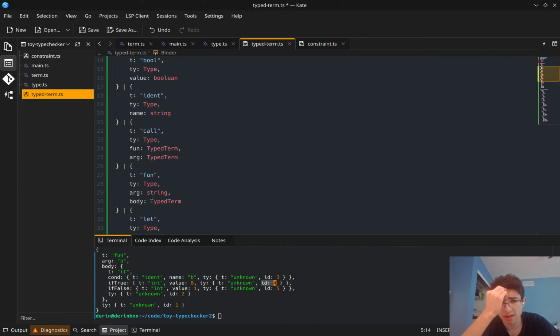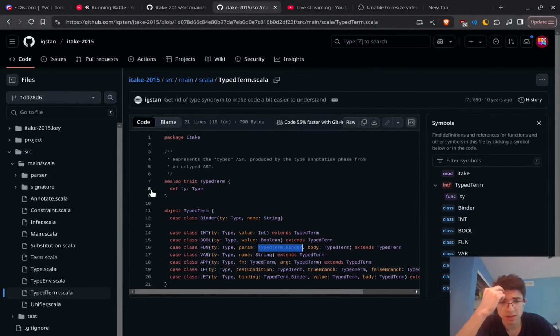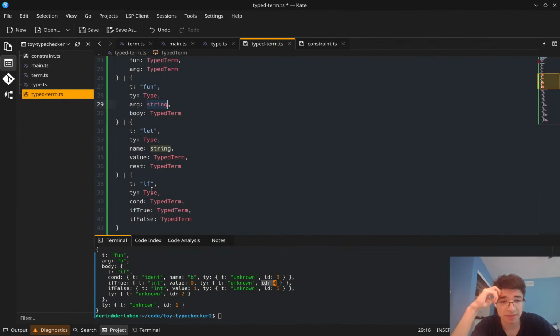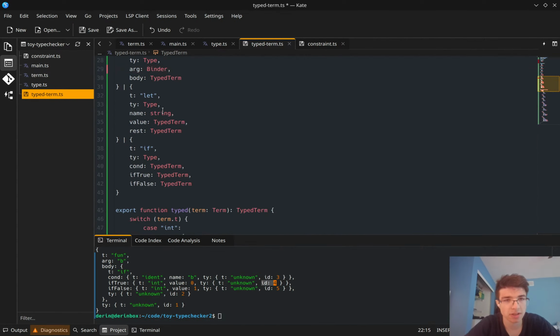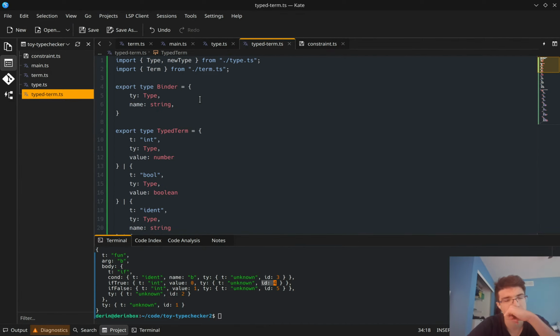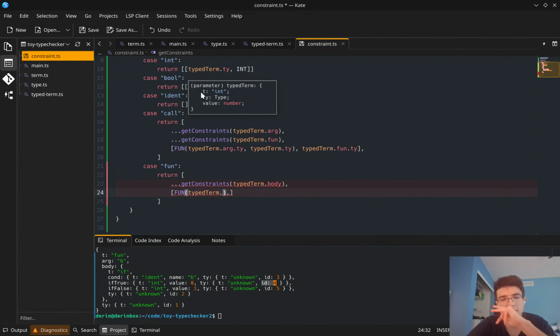And now a function does not have a string arg anymore, nor does a let definition. So I guess this allows for recursive let. We say this is a binder. And we say this is a binder. And I guess that's what you want, because otherwise it just doesn't make any sense at all.